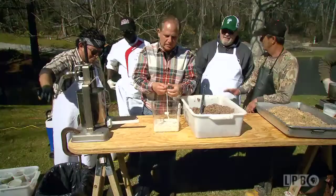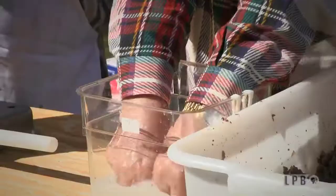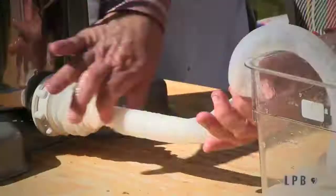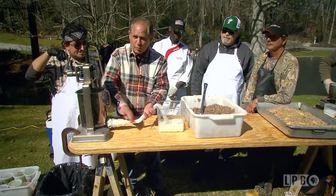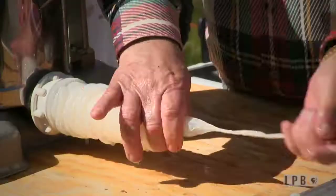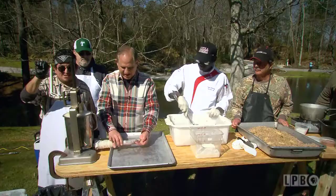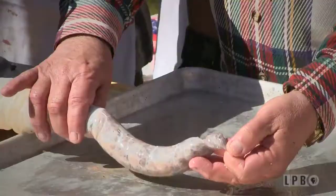You got the end of it, and you try to get some water in it, because if it has water, it'll slide on the tip. And the water just really greases up the end of that tip. All right, just keep that nice, steady pull. Go ahead, a little faster. A little faster. Keep on going. Up, there you go.